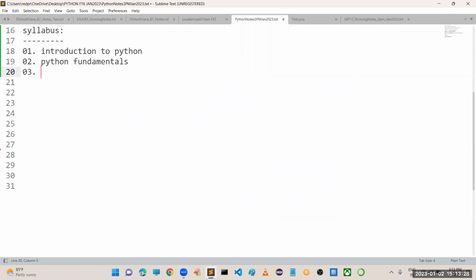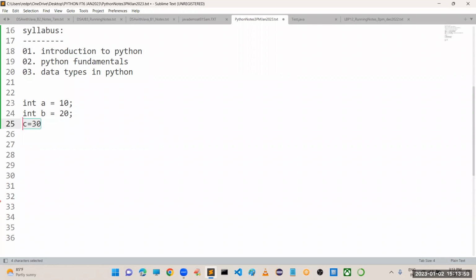Then data types in Python. If you take C language, how are you going to declare an integer value? Like int a = 10. Even in Java, we follow the same style. But in Python, simply you can take c = 30. That's all. Very simple instruction. Directly we can take c = 30.